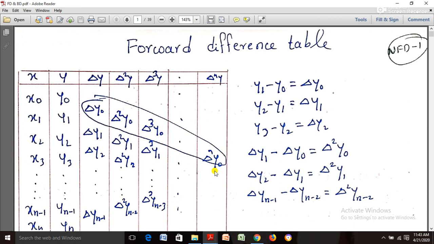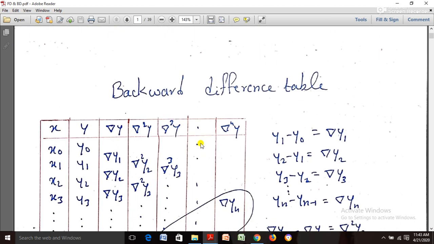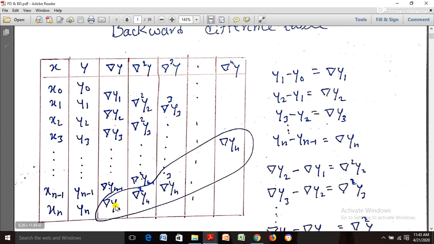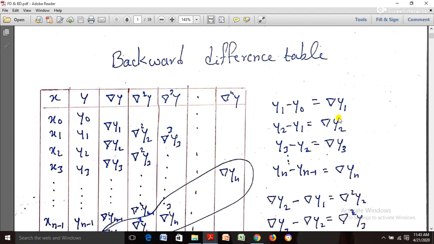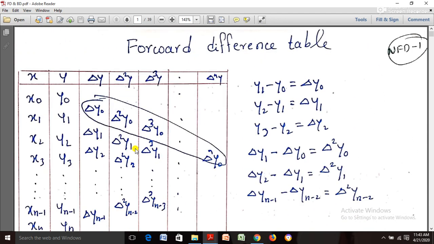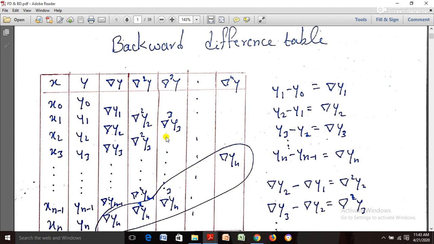So this is the forward difference table, meaning this is only a difference table. For forward and backward differences, in the forward you take these values as the forward difference values, and everything is the same, but in the backward you take your last values. These are the backward differences, but the symbol is different here. This is the forward and this is the backward symbol. The formula is the same, no change in the formula.